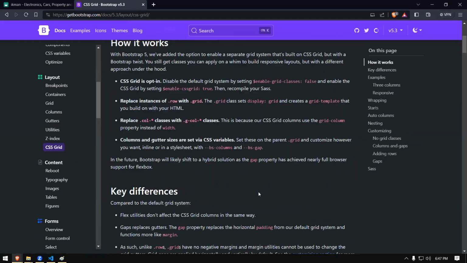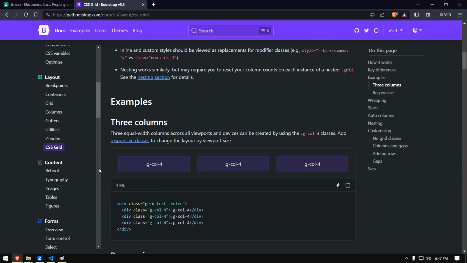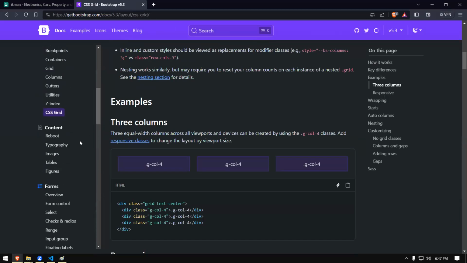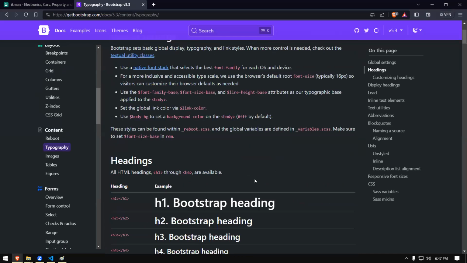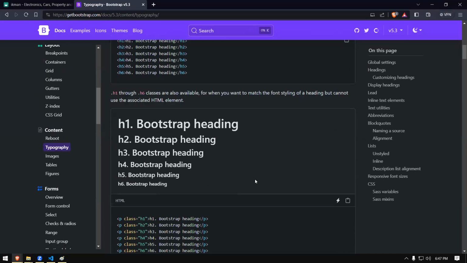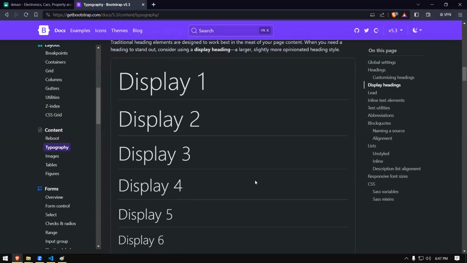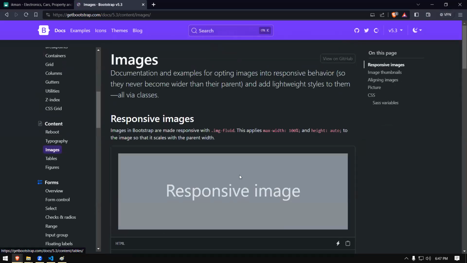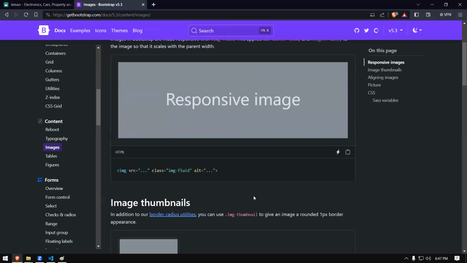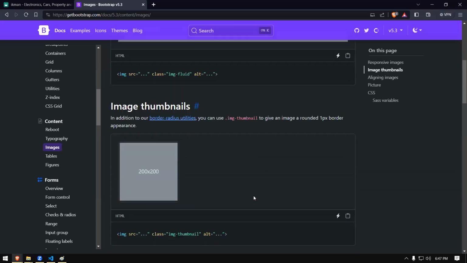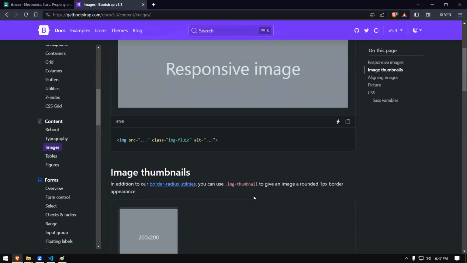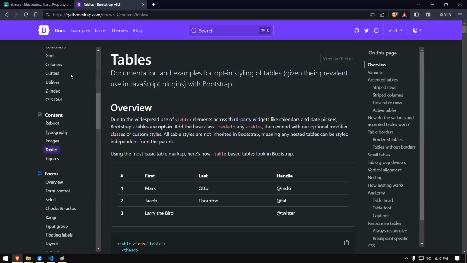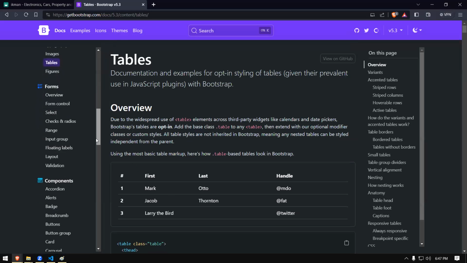So we'll be having all these kinds of things. How to work with text, typography. So letters, how to make big, small, different types of heading sizes, which you didn't find in CSS and all. How to work with images, responsive images, and all these kinds of things I'm going to teach you. Right? Let's try those things when we are moving along with that, all right? But I'm not going to do it in a particular order in this one. I'm going to do it in an order that you can learn it fast, okay?